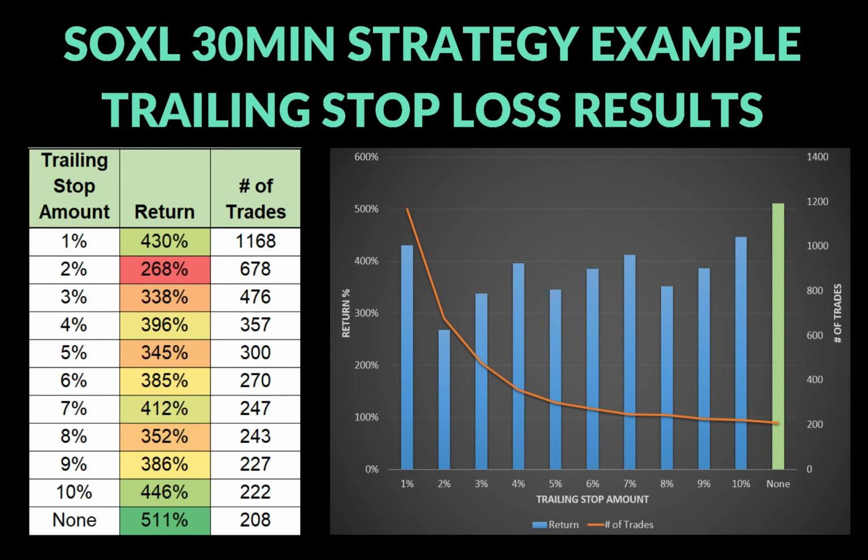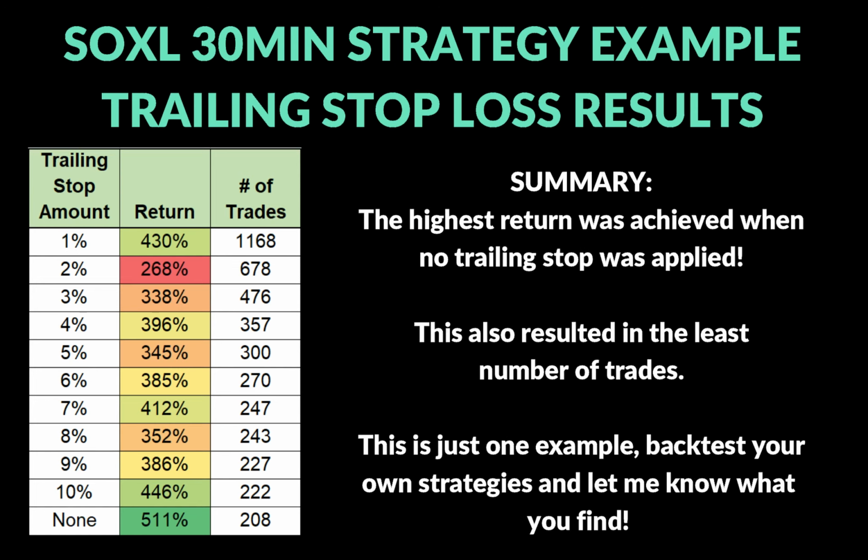So what I did is I ran this for a couple different percentages for trailing stops, 1 through 10, and I summarized those right here on this graph. And you can also see the number of trades that you had to take depending on what you set your trailing stop loss to. So the takeaway here is that whenever I set any amount of trailing stop loss, it always made my trading strategy perform worse than if I hadn't used any sort of trailing stop loss.